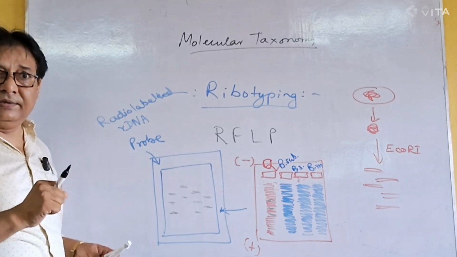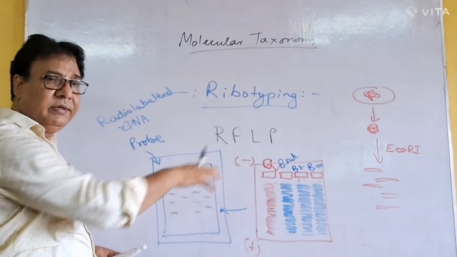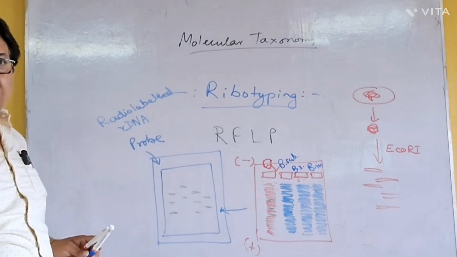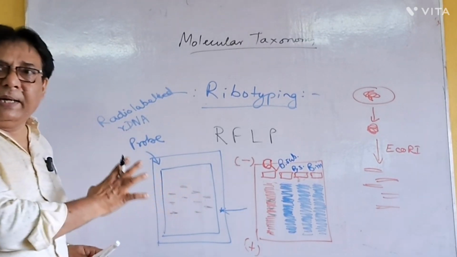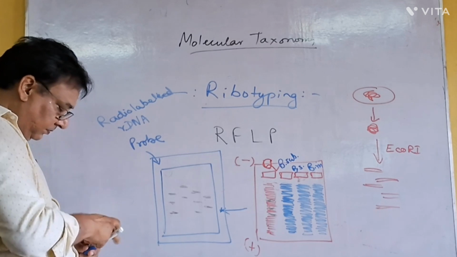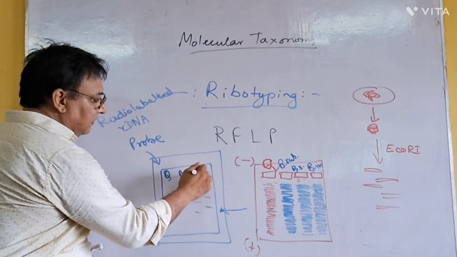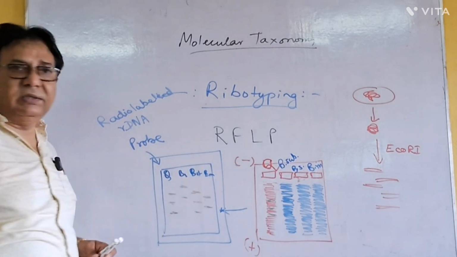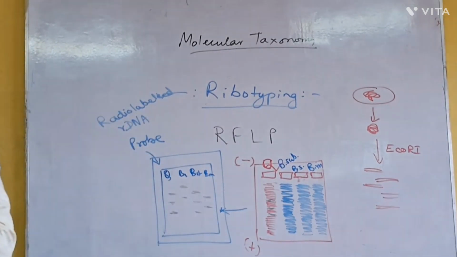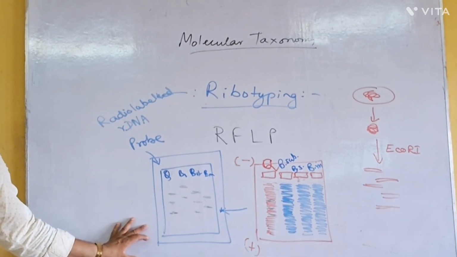Its complementary DNA. So this complementary DNA were here, the rDNA in the genome were there. Now you can see that this lane is matching with this lane, the banding pattern matches with a particular lane. This is the query, and these are different: Bacillus subtilis, Bacillus stearothermophilus, and Bacillus megaterium, these were 3 others. So with which one your query sequence matches, query bands match, banding pattern, this is the RFLP data, restriction fragment length polymorphism data.